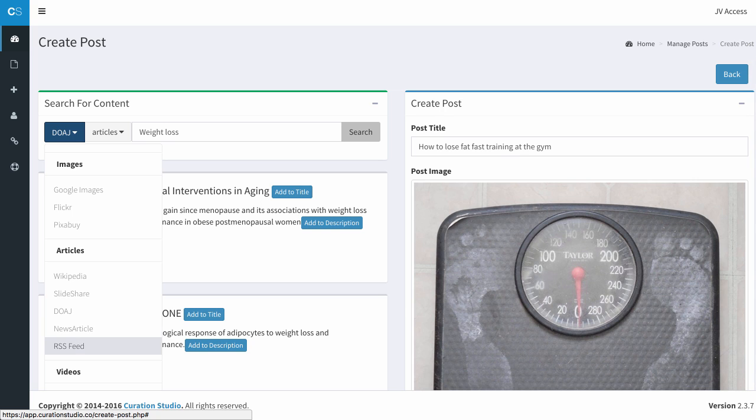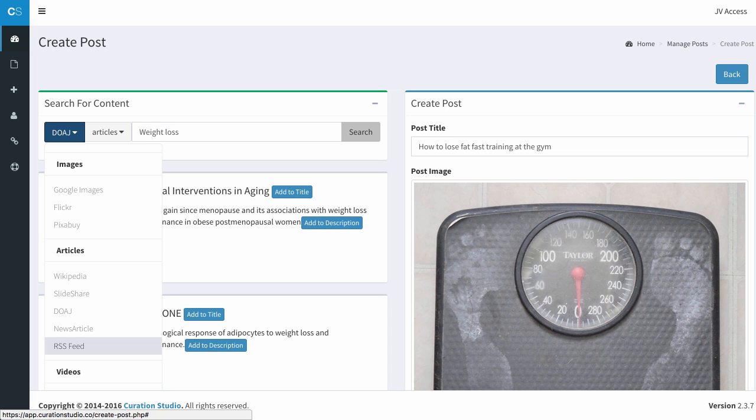Now, one of the most useful parts of this content updater, and if I was doing this for all of my WordPress websites, I would 100% use this as my sole means of getting content, is this RSS feed section here. Now you can go into the account settings and you can set up different RSS feeds. Now these RSS feeds basically feed you content to post. So they would feed you content from a fitness blog or a fitness website. So if you were doing this for a fitness client, you'd have RSS articles that would be updated, and you could choose from those different articles.